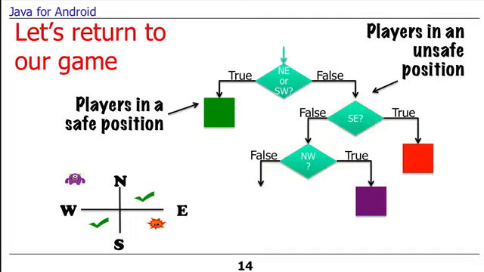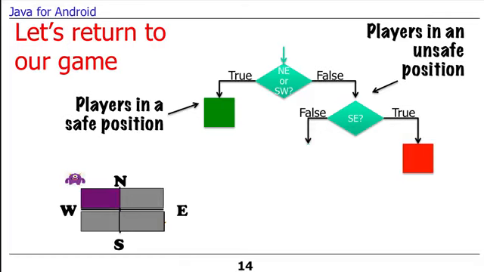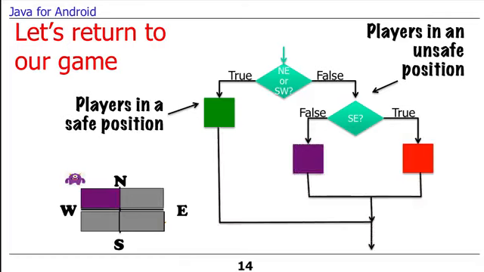We currently have a test for southeast and one for northwest, but let's take a closer look at the outcomes. A player must always be in one of the four quadrants, and let's just assume location 0, 0 would be considered northeast. When we discover the player is not northeast or southwest, and we then test for southeast, what are the possible outcomes? Either our player is in the southeast quadrant, or they must be in the northwest quadrant. There's no need to test for northwest. Instead, we can simply assume that if they aren't in the southeast quadrant, they should be colored purple.